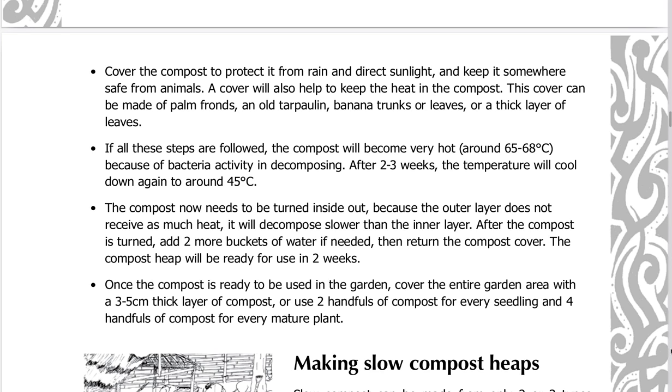If all these steps are followed, the compost will become very hot, around 65 to 68 degrees Celsius, because of bacteria activity in decomposing. After 2 to 3 weeks, the temperature will cool down again to around 45 degrees C.